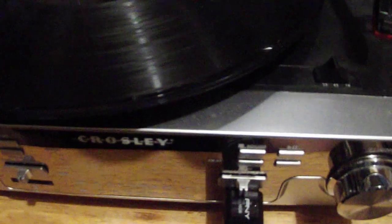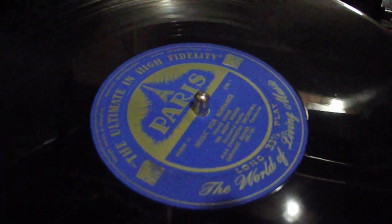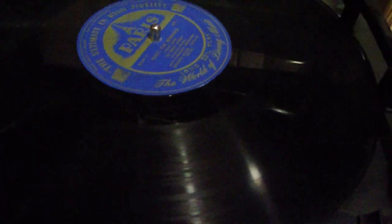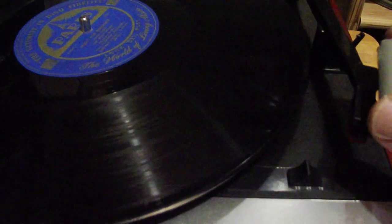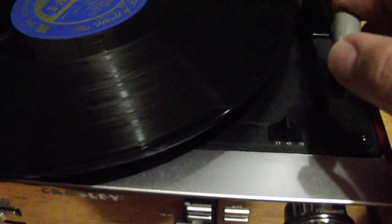Okay, this is just a really inexpensive little modern record player. You can see there's our record that we cleaned. And see how nice and shiny it is. Okay, this is our little weight. I'm gonna put it right here on top of this little arm that holds the stylus, the needle, and all of that, whatever you want to call it.